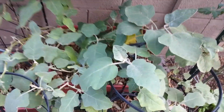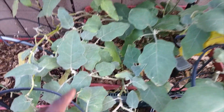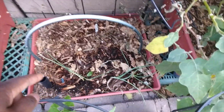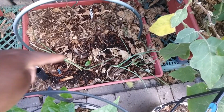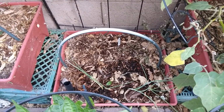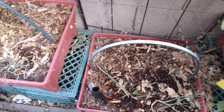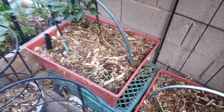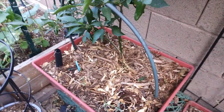As you can see, some of the leaves are starting to yellow, so they're gonna start to fall off and allow room for all the new leaves to come in. We have some onions down there, and if you guys see that little leaf right there, that is actually a rhubarb that I planted, I want to say like a year ago, decided I didn't want it there, and I cut it up and it's growing itself back. And then we have the jalapeno that has so many jalapenos on it.